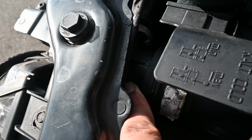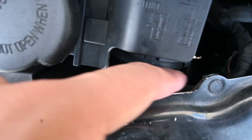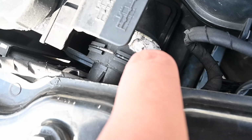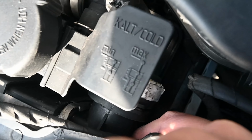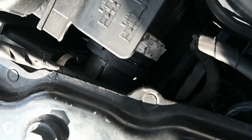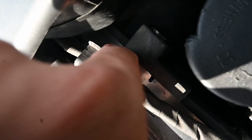It was actually leaking from here. It's hard to see because it's sunny. So it was leaking from here, right? This part is actually the radiator, and that's the hose. Where it connects here, underneath, there was a slit, and that's where it was pumping. As you can see, the radiator here, that silver bit, that's the new radiator. It's very much in good condition.